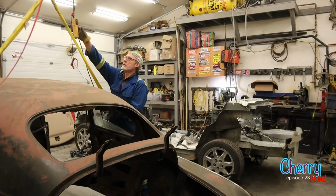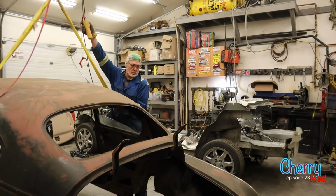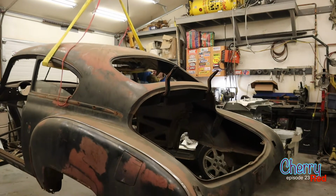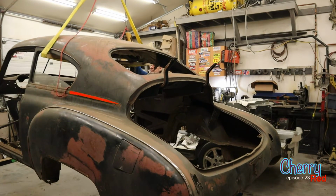It's got the belt moldings on it that I'm going to need for my final assembly, because I got a piece missing off mine on the driver's side, the rear belt molding, plain old gone. Also, this car in Nanton is totally rusted out. Nobody's ever going to do anything with it. At least they sure shouldn't. Maybe the roof is okay, but nothing else. Oh, maybe the hood, I'm not sure. We'll see what kind of a deal we can strike up to get those parts.